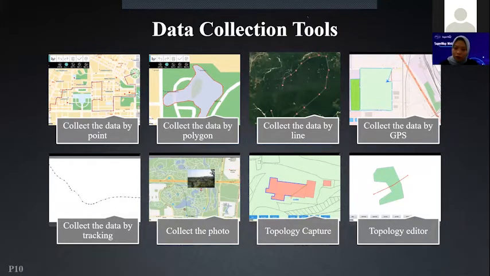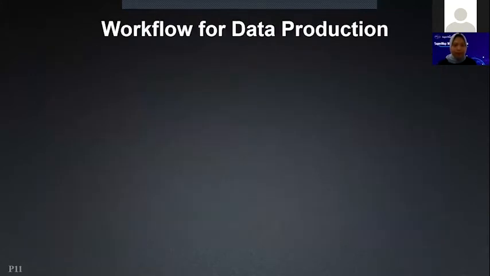We also can collect photos as markers and store them in our database. And not limited to those mentioned above, in this module we also have topology capture and topology editor to check our data. And besides, do not forget that we also can store information inside the objects by inputting the attributes.